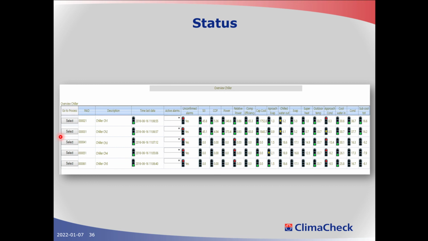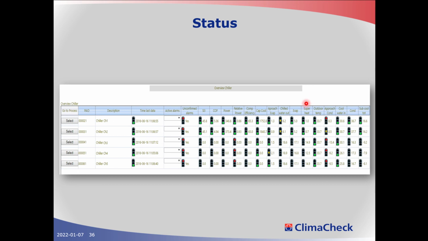Finally, there is also a possibility to set up what we call the status overview with these different lights, green, yellow, and red. What this shows is alarms or limitations for different values. So you see you have the SCI, COP, power, capacity, approach, superheat, and so on.